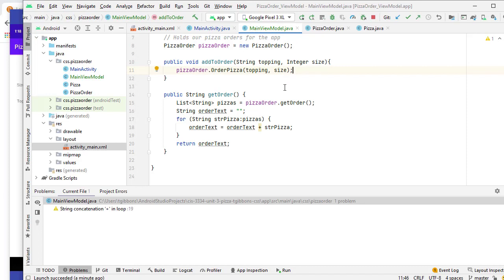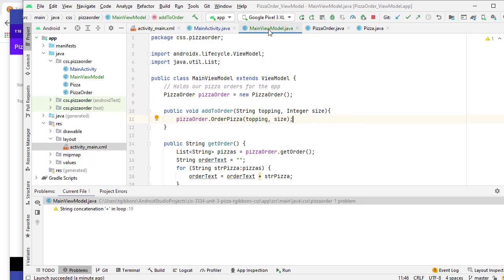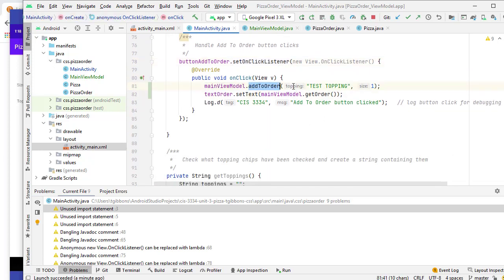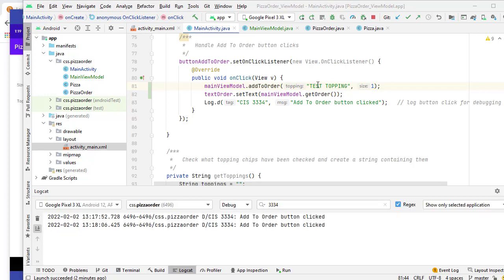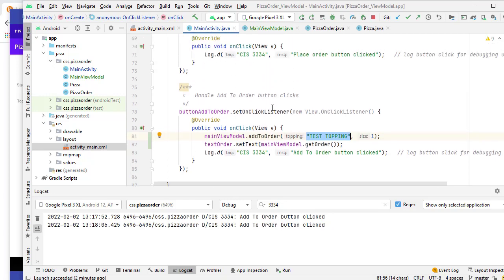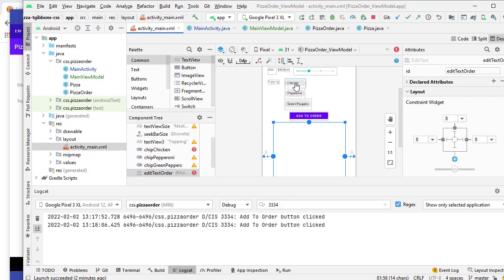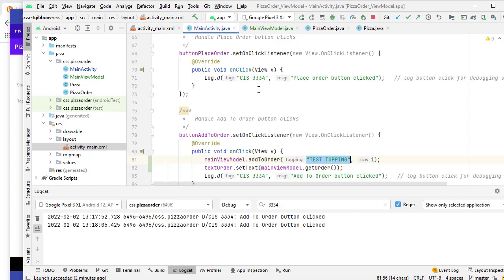So remember back when I'd placed the orders in my view model here, well, in the main activity, when I called the view model, I just said order and this sort of stuff. So what I need to do is actually get some strings from what I ordered. So I have to figure out how to do that. So let's look at this. First I need to get the size, or a string for the toppings. Now the toppings are set by clicking on these tabs. So I have to go check if this is clicked, or this is clicked, or this is clicked, and that sort of stuff.